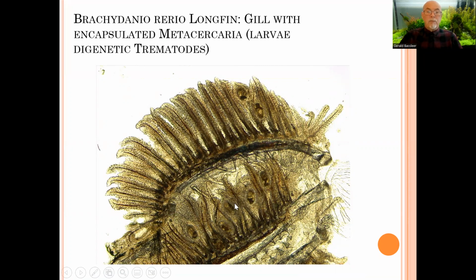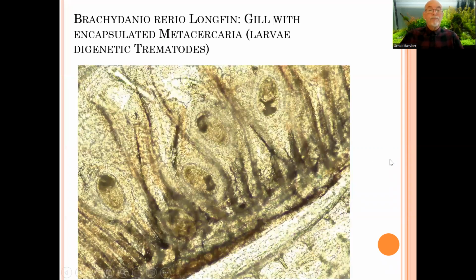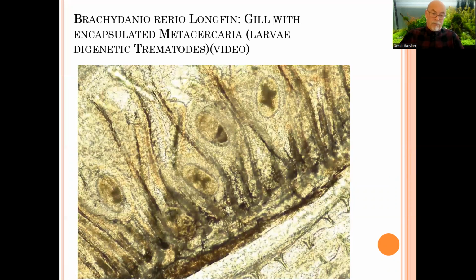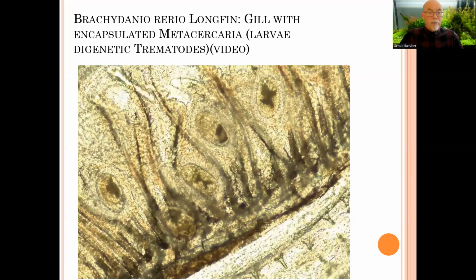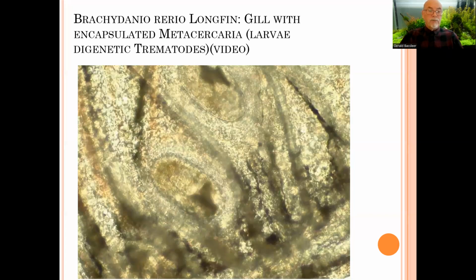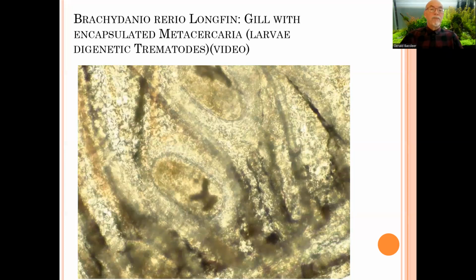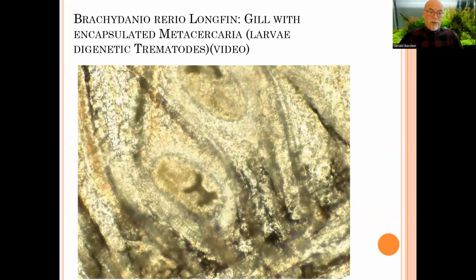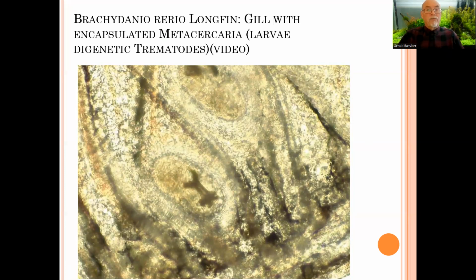It's mostly encapsulated parasites, because the tissue of the gills is used to encapsulate and defend the fish against the worm. It's a reaction to these larvae that come to the fish through live food or through living in water areas where larvae penetrate into the fish and cause an infection. Here you see again those encapsulated metacercariae, and in the video they're still alive. So eventually, when the Zebra-danio is eaten by a bird or by a fish, the worm can develop into a full-grown adult worm, start reproducing and become fully active in the cycle. So the fish is an intermediate host, carrying this larva to pass it on to the next fish or bird.